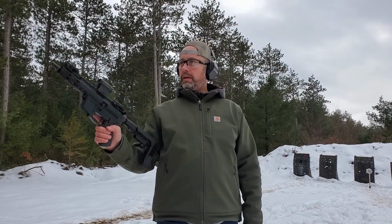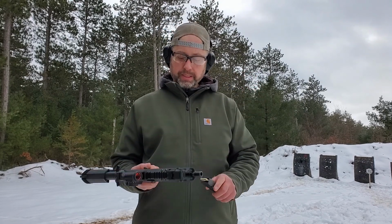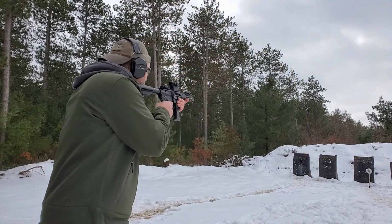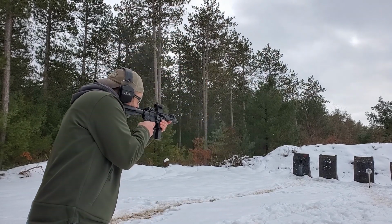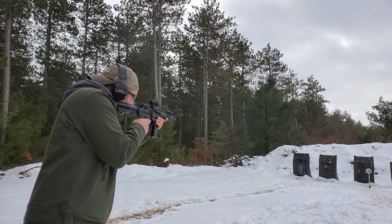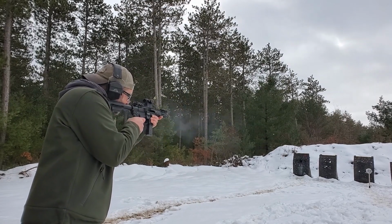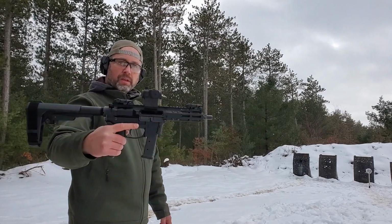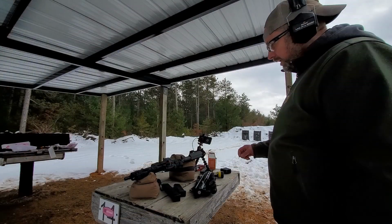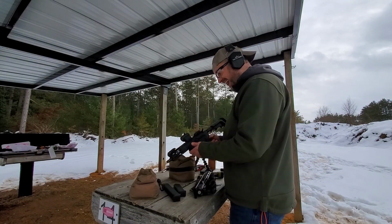Okay, so I've been testing out the Glock magazines. I do have a Magpul magazine. Let's quick try this out and make sure it works. No problems on the last round bolt hold open. Well, I tell you, that was awesome.